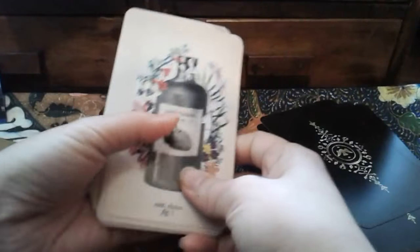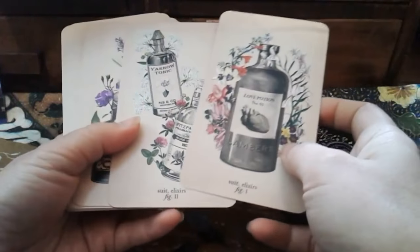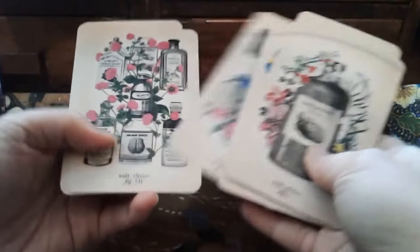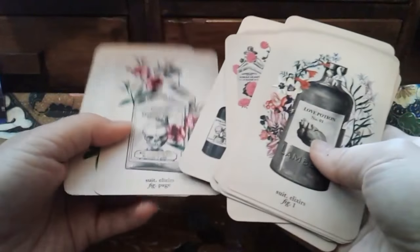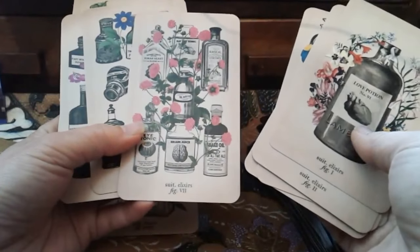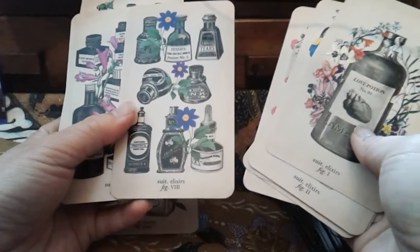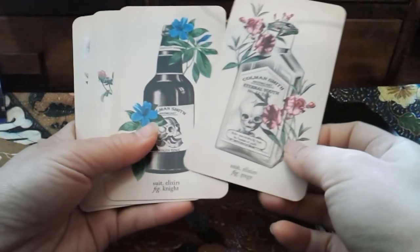It's clear in its depiction of the stages as indicated in the pamphlet, which is, anyway, elixir. 1, 2, 3, 4, 5, 6, 7, 8, 9, 10. Let me see the pattern. Yeah, I don't know, they're pretty. And 6 again with the 8, I would have preferred 4-4. This way it's, I don't know, not ideal. I can probably work with it, but not ideal.